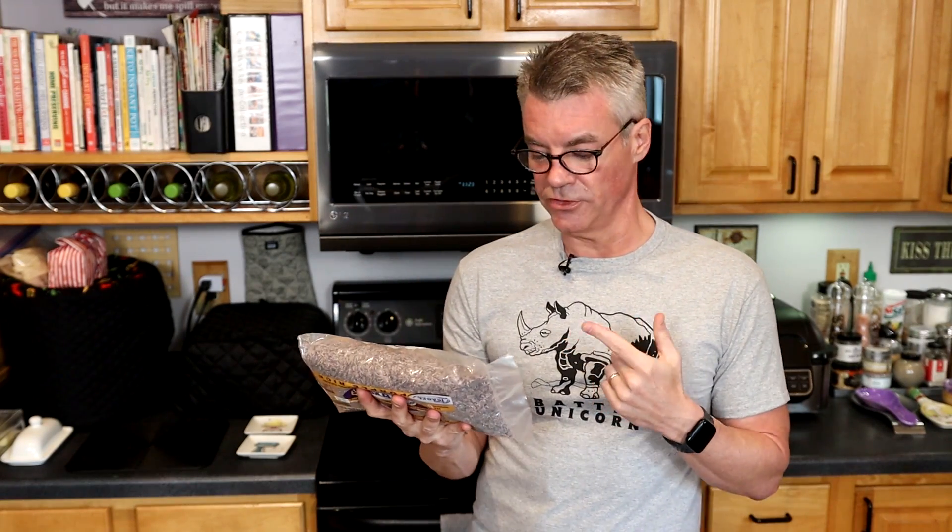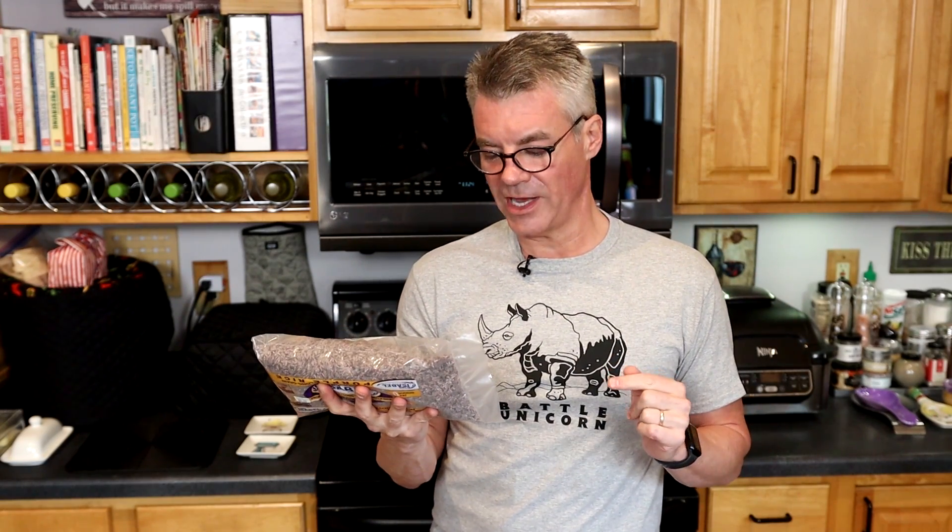It is not my intent to turn this into a resistant starch sort of experiment. I am going to prep this rice exactly as it says on the bag and see what happens. If I do see a significantly lower glucose response than I did with my previous white rice tests, then I may consider putting this through the cooling and reheating resistant starch process, just to see if that makes any difference. In terms of nutritional facts, serving size is one quarter cup — I'm assuming that's dry weight. Total carbohydrates: 32 grams, and 0 grams of dietary fiber. So from a keto carb counting standpoint, this is a no-go right there. But I'm still curious to see how this is going to impact my glucose and my ketone response.